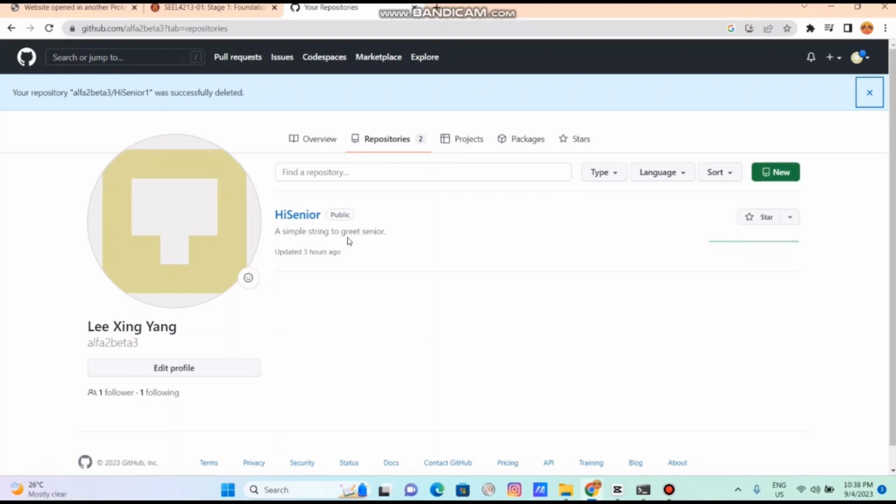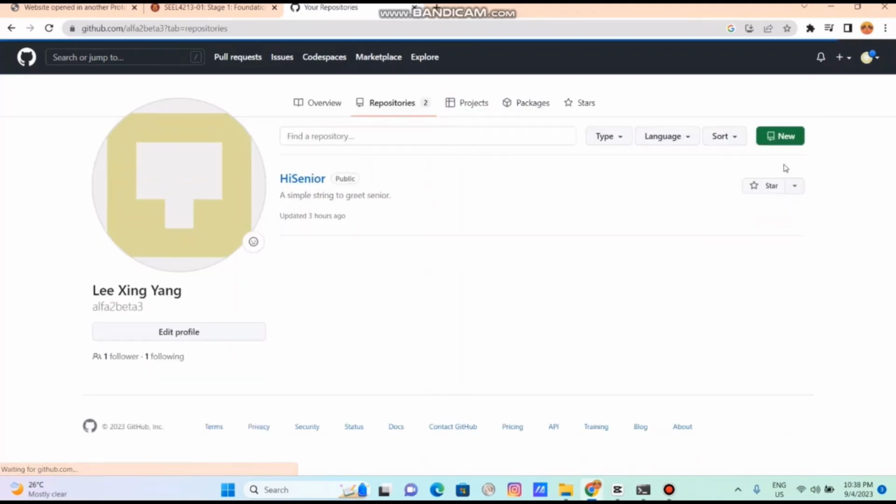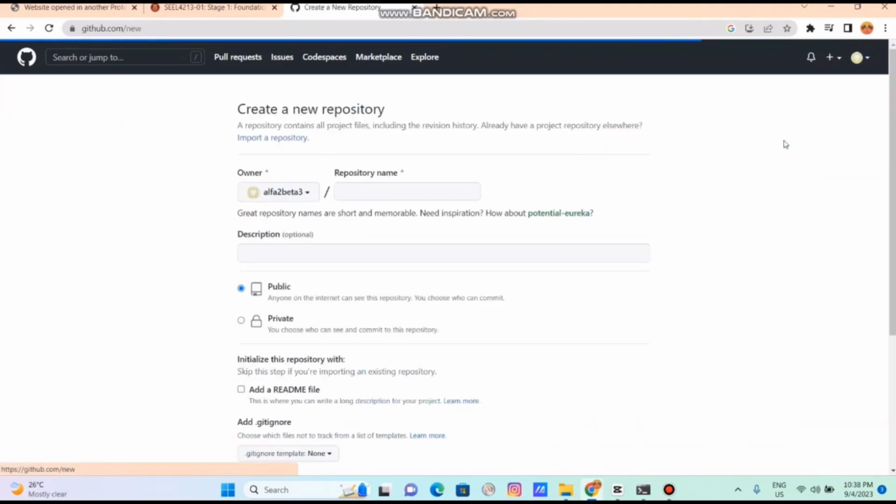To collaborate with friends, we need to create a new repository. Just simply click on repository and create new. Here we can put any repository name. For the repository name, I put hi senior 2.